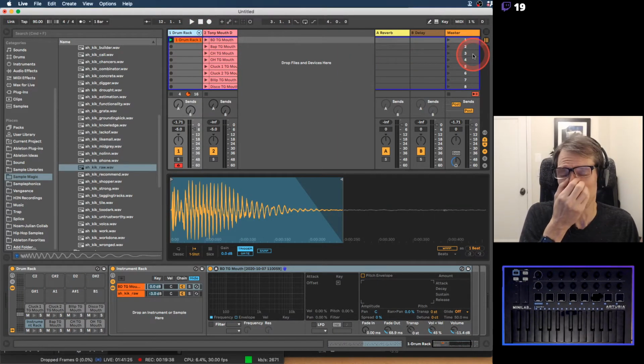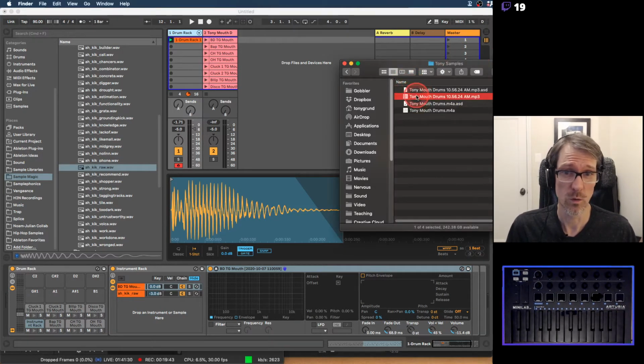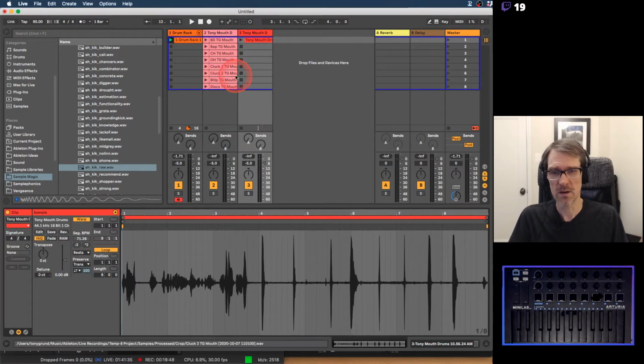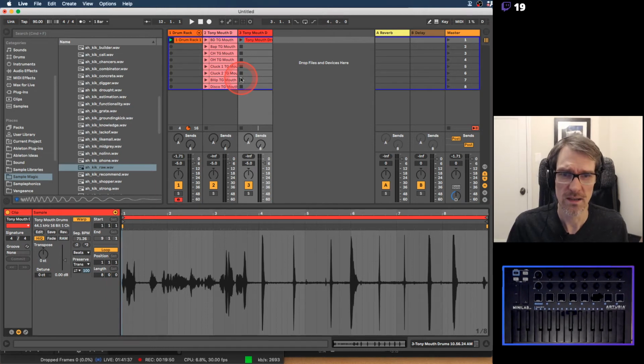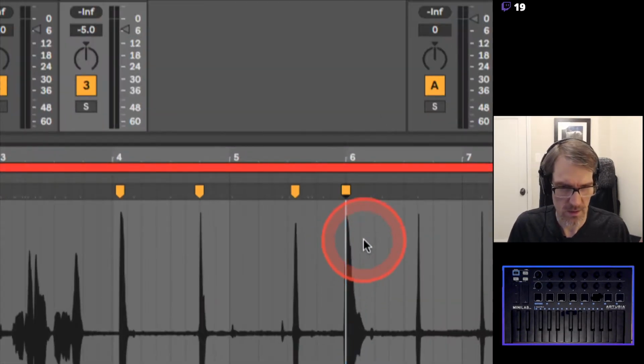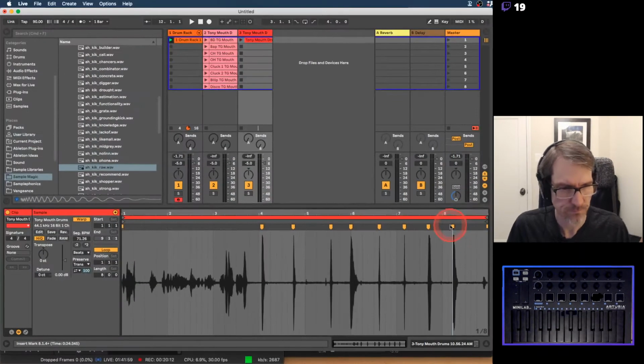That way actually might be a little bit of the long way. Let me show you another way that's super cool, that's nice and fast as well. I'm going to drag my mouth drum beat loop back in again, and you kind of have to watch carefully. I'm going to put warp markers in where I want my samples to be. You remember the transient markers here, and then we can double click them and put a warp marker. So I'm just going to put warp markers in each one of these.